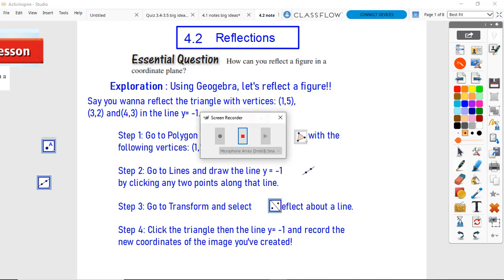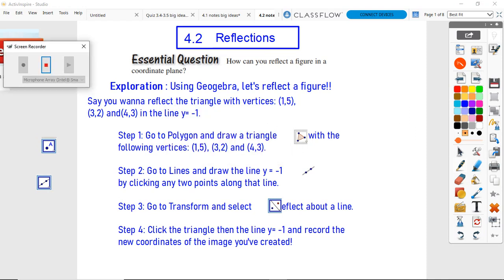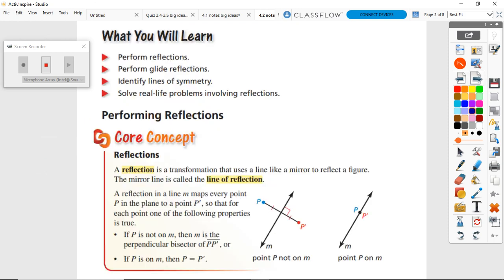All right, guys, welcome to 4.2 Reflections. Let's reflect. Again, the first page of the notes here, we're going to talk about in person. I'll walk you through the dynamic software that is GeoGebra to show you a little bit better understanding in real life, or an interactive way to see what's happening. For our book notes, though, and for what we'll do on quizzes, this is what we're talking about.